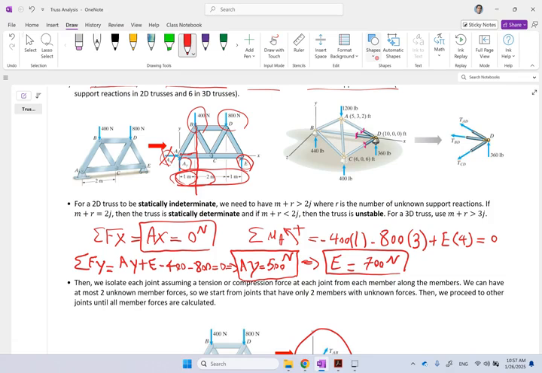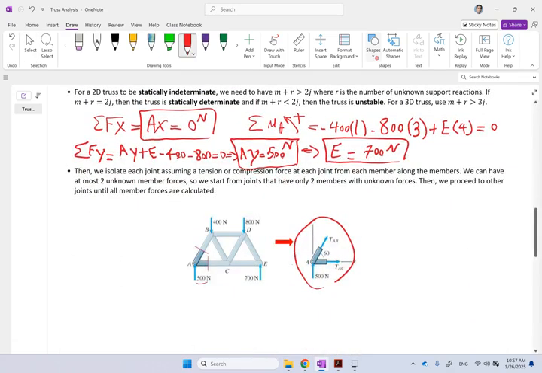Now that we have the reactions, like here, a 500, a 700, and no x, it is time to go after joint by joint and find all of the internal forces of the members. Now the question is, which joint would you basically isolate from the rest of the world and look at this free body diagram? Remember, at each joint you only have 2 equations of equilibrium, sum Fx equals 0, sum Fy equals 0. So ideally, in any FBD that you open up, you should have no more than 2 unknowns. So only attack first the joints that only have 2 unknown members at them.